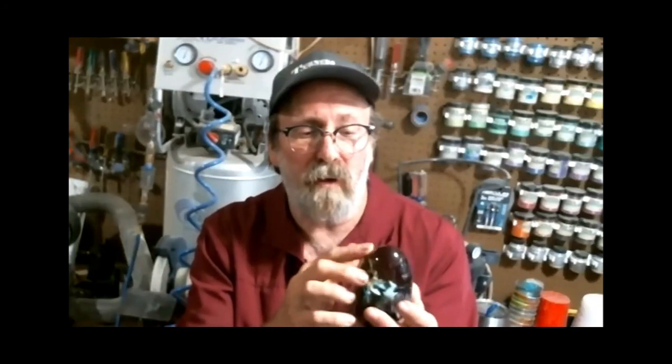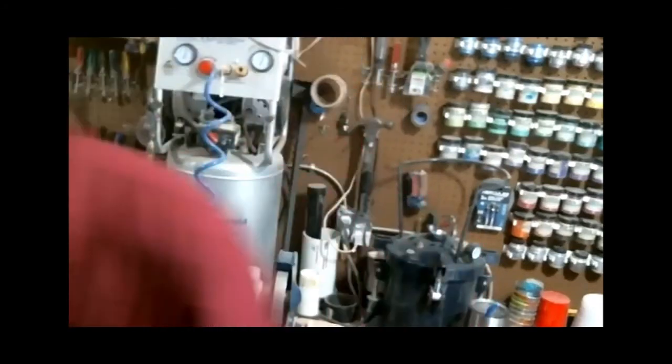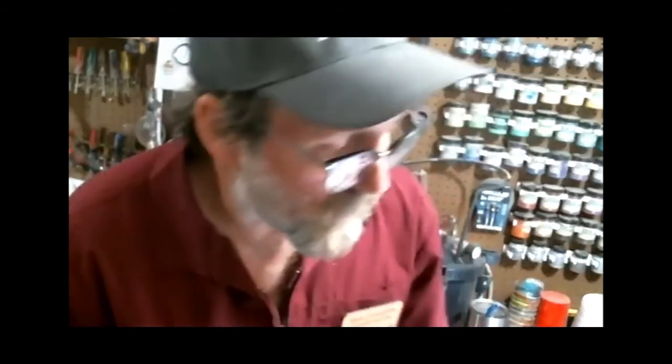This was turned, like I said, 2 years ago, and you can't feel that line. So that's an important step for a finished turning of top quality, in my opinion. There are some exceptions to that.